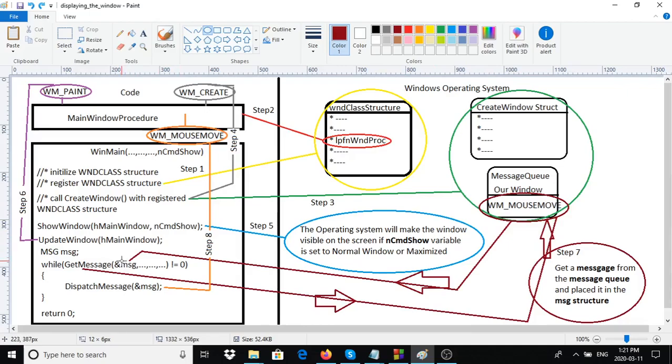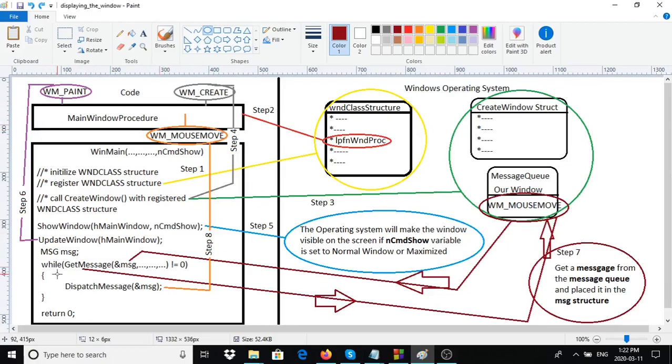Then once we have that, we're going to call DispatchMessage. DispatchMessage is going to again take a message structure by reference, and it's going to call the main window procedure to execute that window message. So we're going to then code the window message in our window main procedure to define what the program is supposed to do with that message. Again, I will discuss that in future videos, like how we're going to code that, how we're going to set up the main window procedure and so forth.